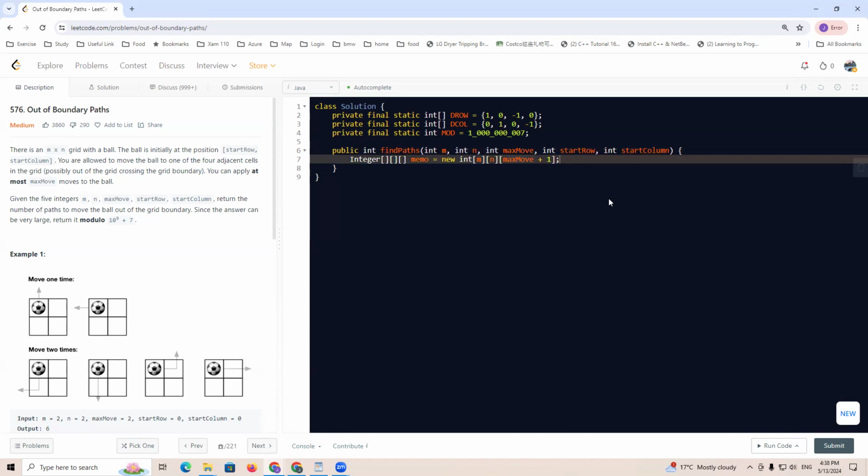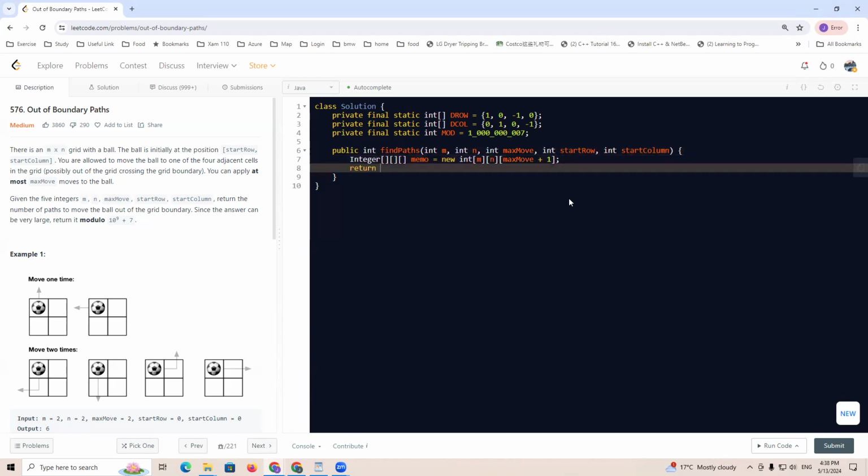Then just return DFS with m, n, start row, start column, and our maximum, that is the current moves left, and the memo.